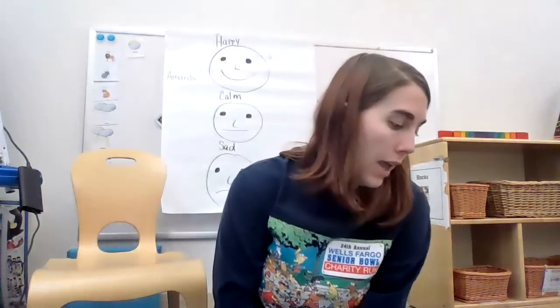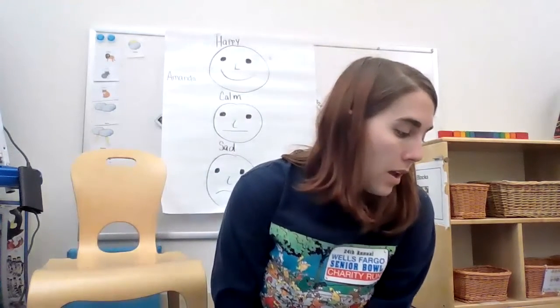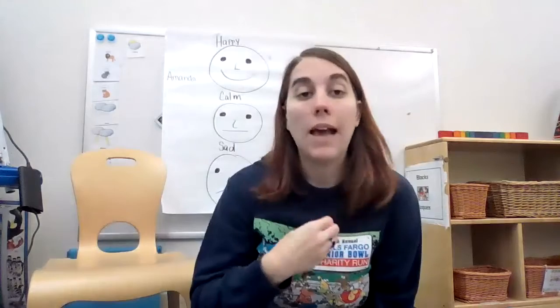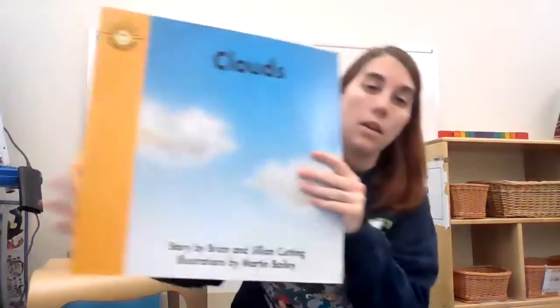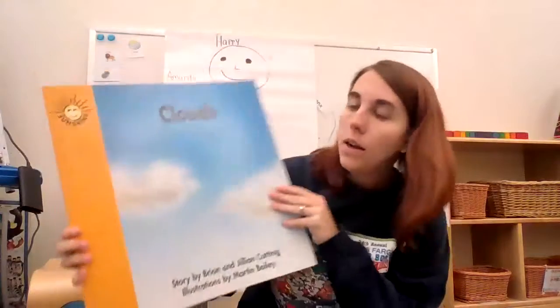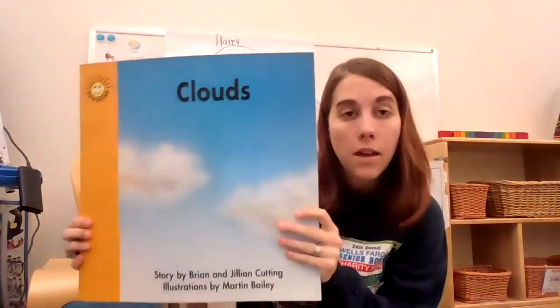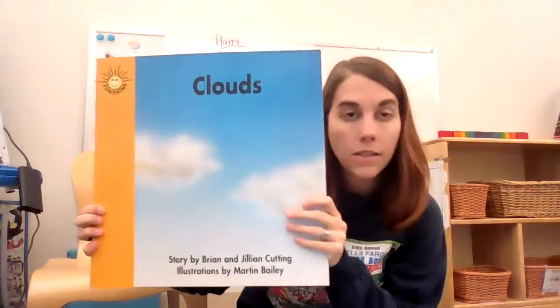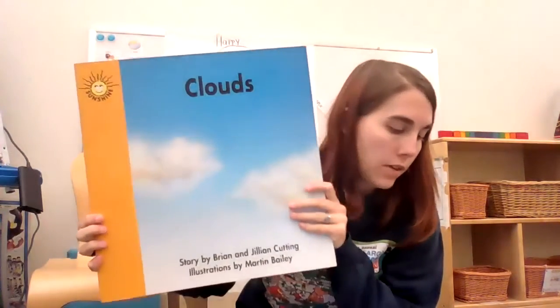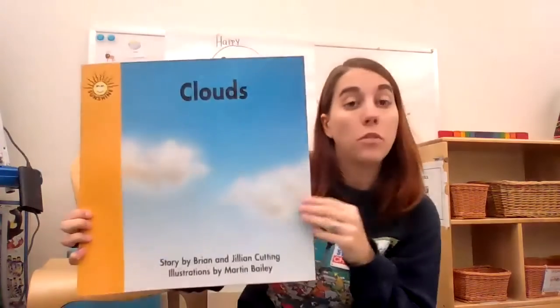So today we're going to learn about the clouds. And I'm going to read you a story about clouds. The title of the book is called What Falls from Clouds. I don't have What Falls from Clouds, but I do have a book called Clouds. So I thought I would read this book. And then I'm going to show you an activity that's in your new connection kit that you should have just received, and kind of what you're looking for when they do this activity.